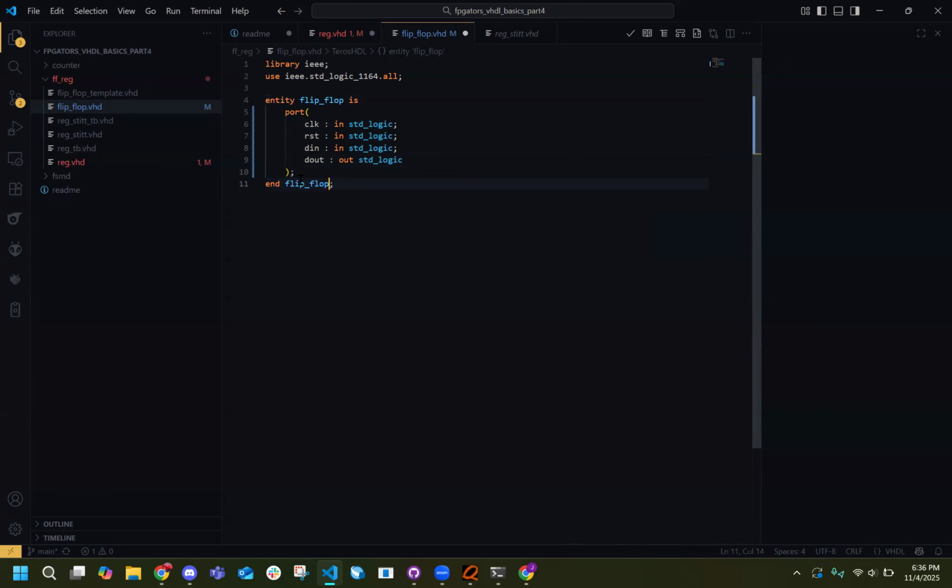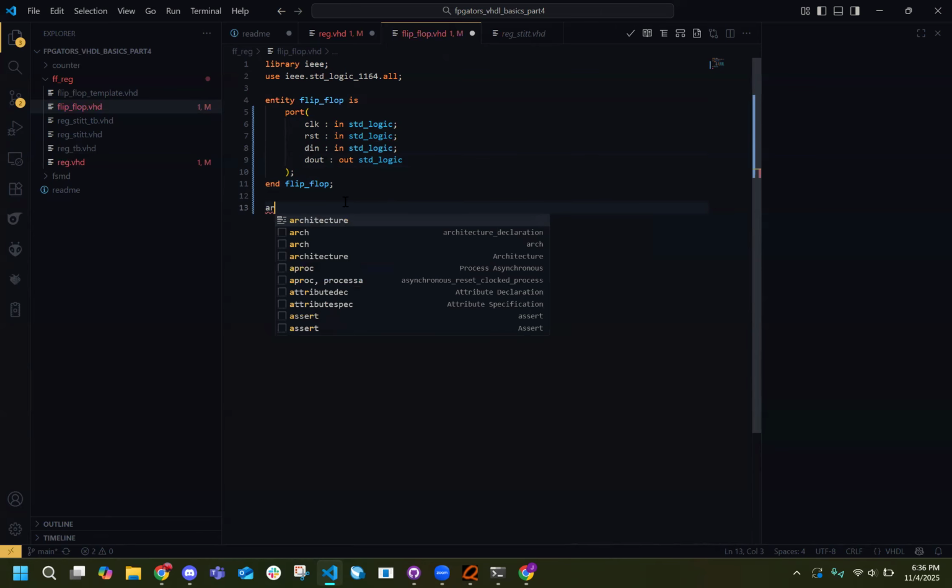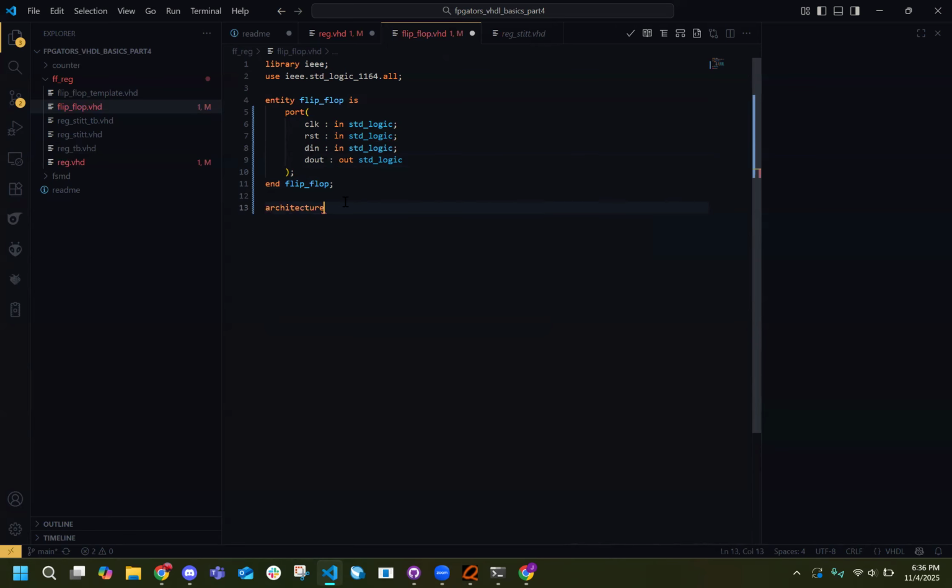Thank you. And we can also write it like that. So this is our port: clock, reset, data in, data out. So next thing we need is the architecture. We'll just call it FF, for flip-flop, right?